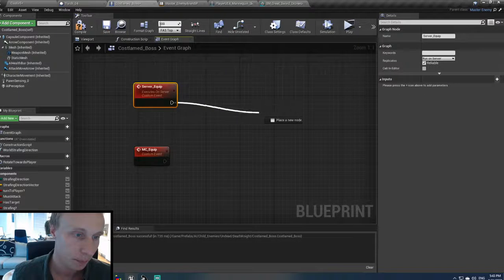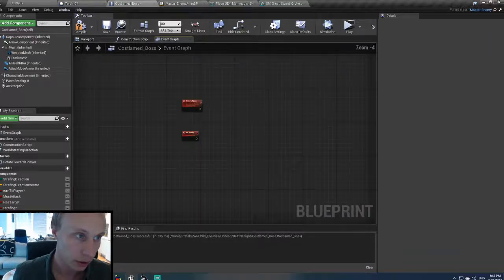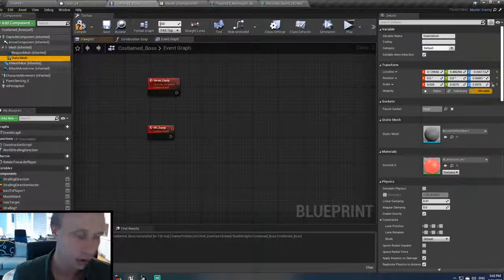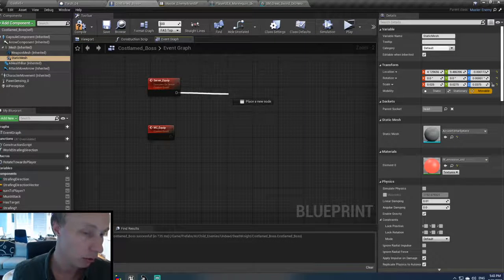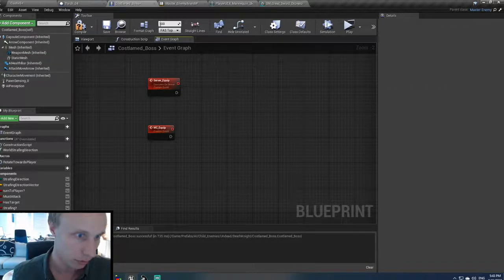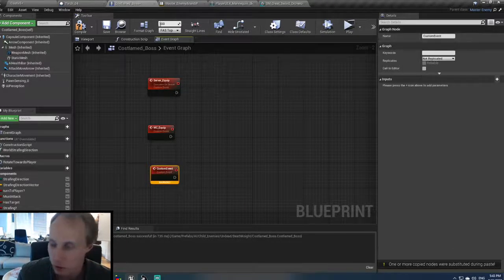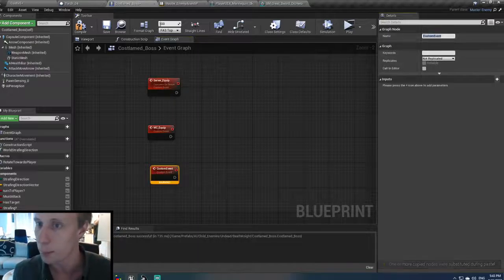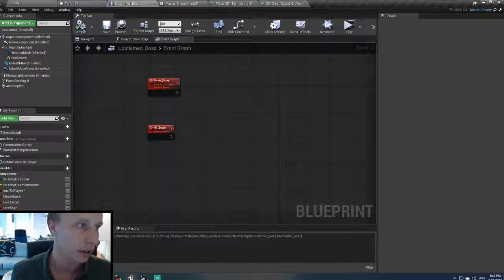So what do we need? We already have a static mesh, so actually let's start by doing the unequip, because this is a little bit annoying, to be honest, because I set it up so that I can easily switch weapons between all my AI classes.